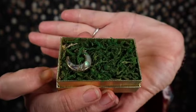Oh, okay, we have one last thing left. I don't know how we have any more things with this box, and I'm super sad I missed last one. So this is the little jewelry piece, and I love that she always puts it in the box with the moss in it. I love that you usually have a piece of jewelry. It looks like it's an abalone in crescent moon, and it looks like it's got the abalone on both sides.